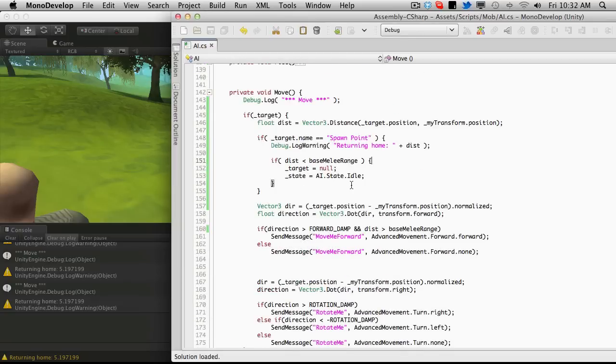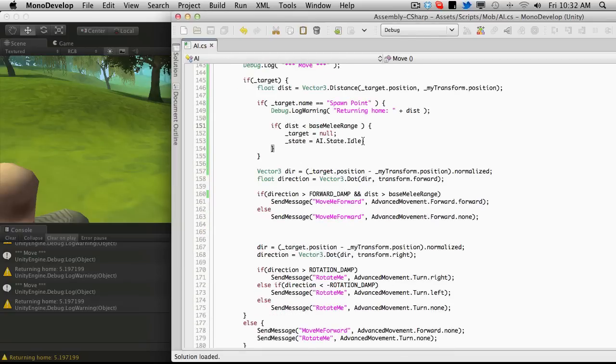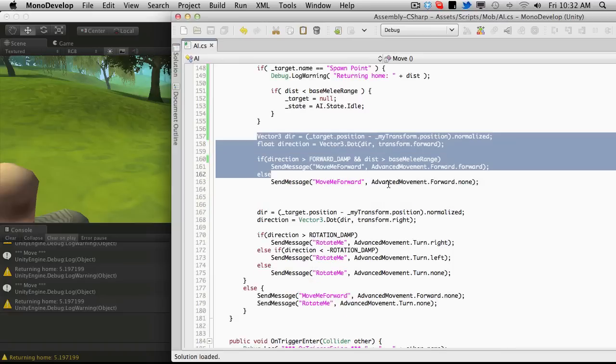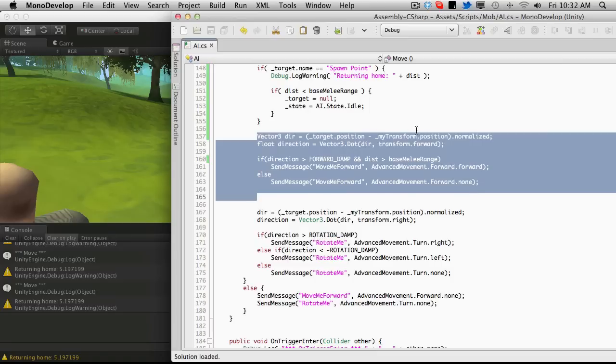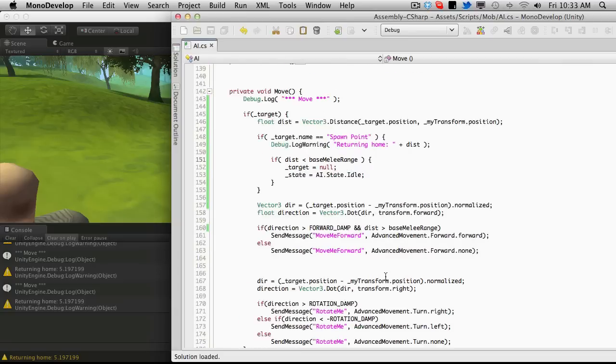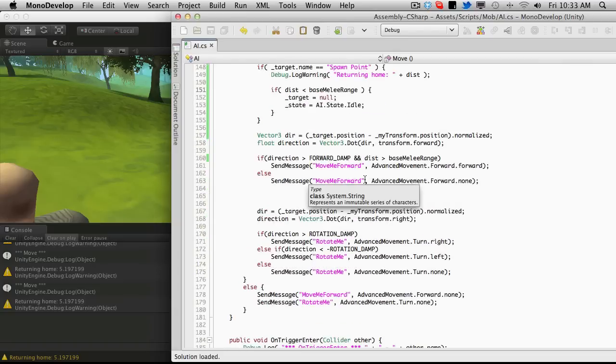Okay. Well, we're going to tackle this in the next one. What is happening is that we're not actually less than the distance, so we're still trying to tell it to move. And all of our move code is actually down here. And it's being calculated after we check up here. Basically, the changes that we're going to be making down here are going to make this work a little bit better for us. But anyway, we'll tackle that in the next tutorial.